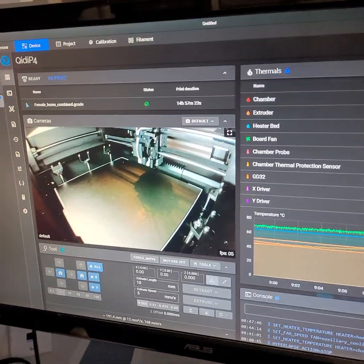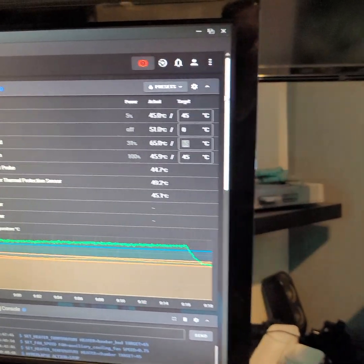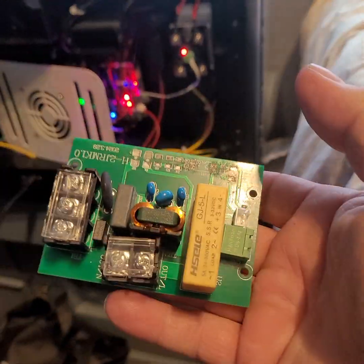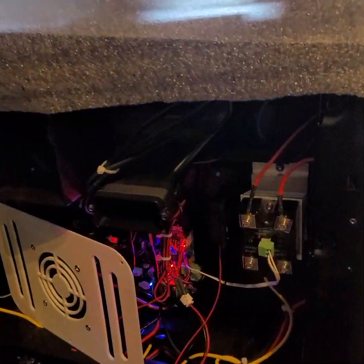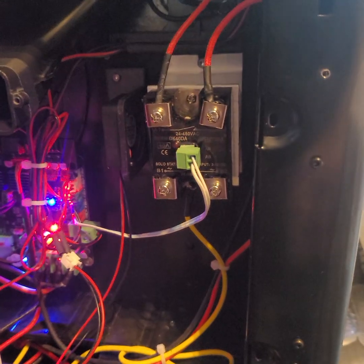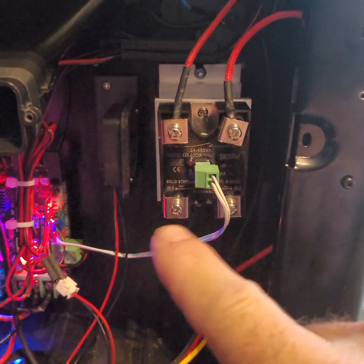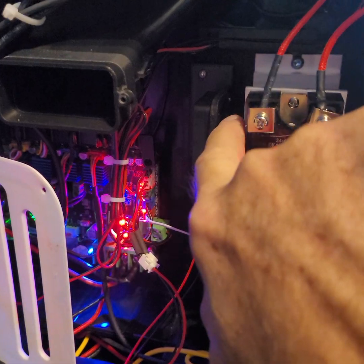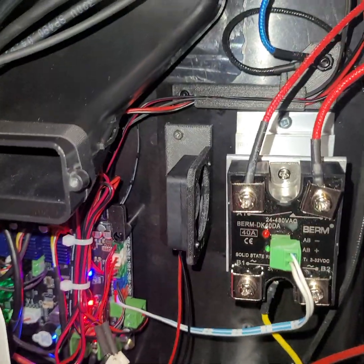I've made some changes to my system. I got my new part that came in, but the SSR temperature is 45 now. The SSR I received is exactly the same as the one we had faulty before. So what I did is I got myself a double relay system. Some people told me it wasn't good, but I like that I had to pass through it — so if eventually you want to put something else, you'll have another switch. It's a 40 amp.